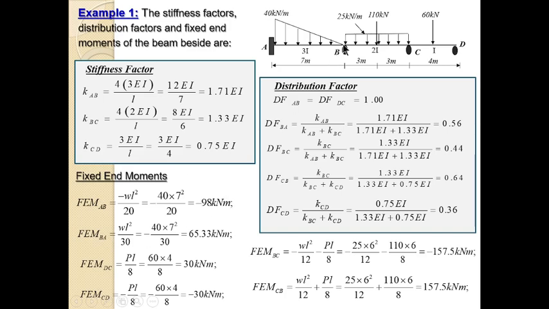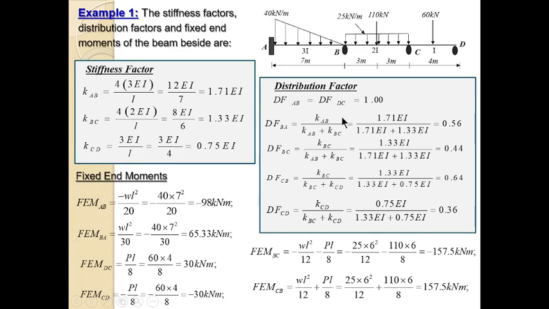At the other end of span AB is the fixed end moment of BA. So the fixed end moment of B going to A, because that is the right support, if there is no minus, it's positive. But because that is where we have zero load, it is WL squared over 30. So when we put in the parameters, we now have this.